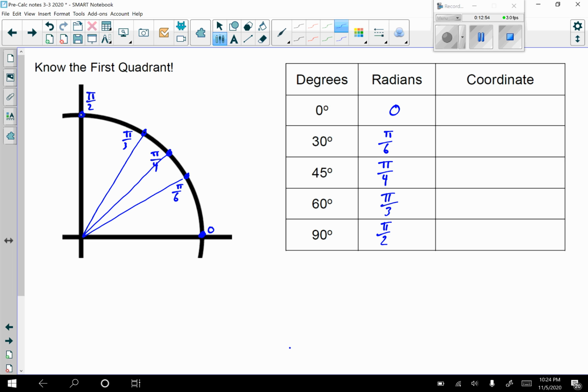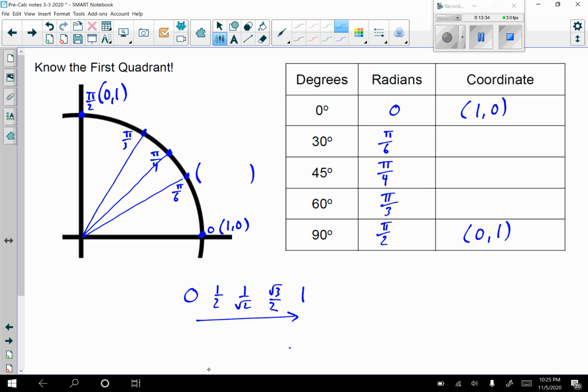Okay. The coordinate point at 0 was right 1, up 0: 1, 0. We can do the pi over 2. That was 0, 1. In the middle, let's label these on the picture, 1, 0, and 0, 1. Pi over 6. And here's a picture you can see. Now our numbers, here's what I want you to start thinking with. The numbers we have, there were only 5 of them. 0, 1, smallest and biggest here. The others were 1/2, 1 over root 2, and root 3 over 2. In order, that is 1/2, 1 over root 2, and root 3 over 2. That is in order from smallest to biggest.